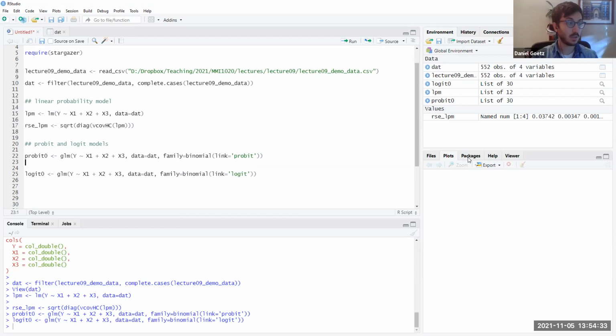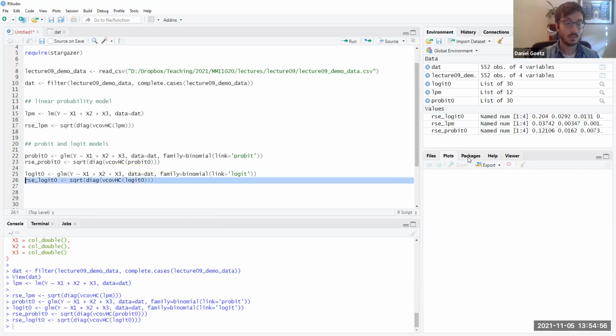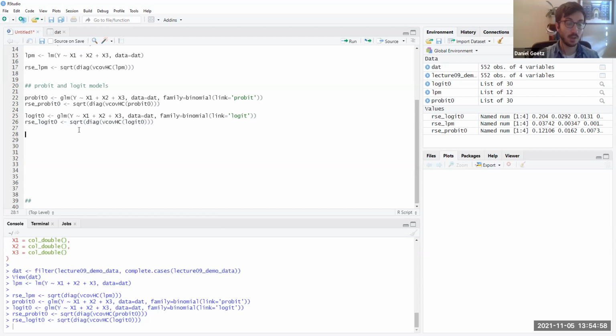Okay, so we'll make sure that we're recovering our robust standard errors. Double check that. That's going to work correctly, indeed. Our logit standard errors. And so finally, we can put all these things together.